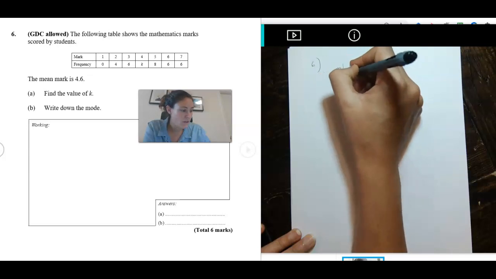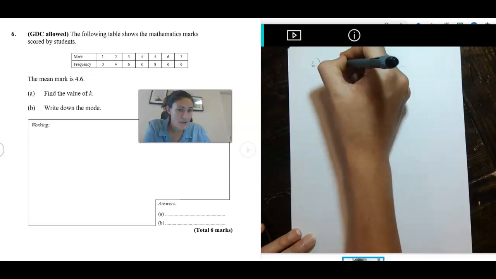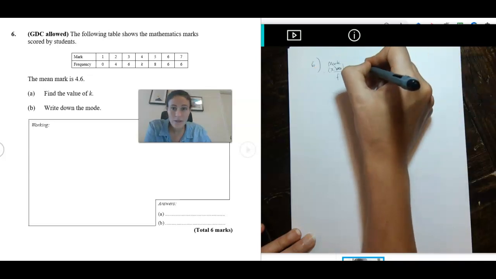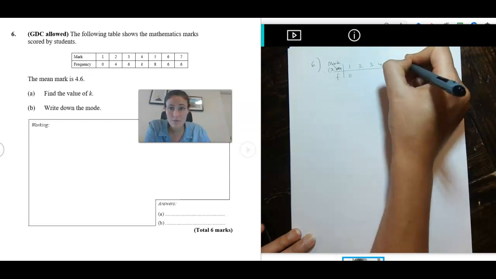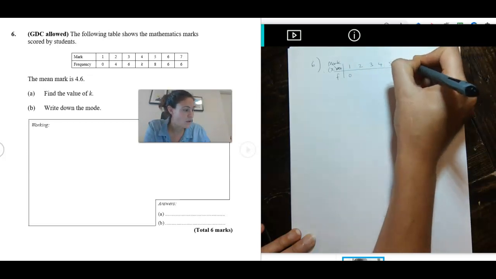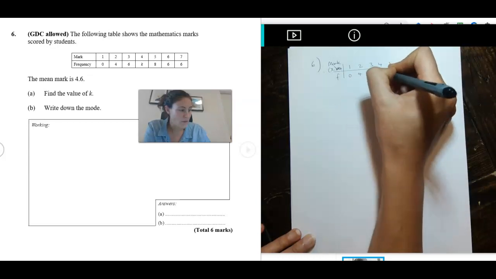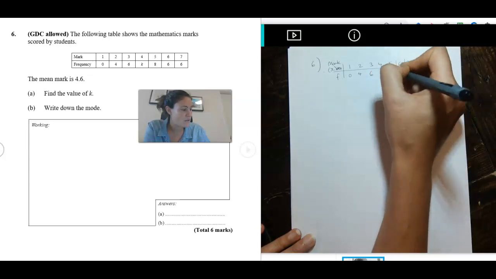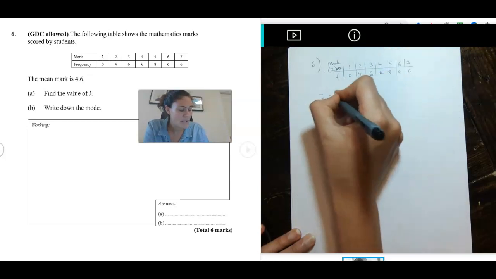What would we do if that was the case? So we've got our mark, which we usually would think of as our variable. So I'd actually probably call that X. And then our frequency. Now you are allowed a calculator for this question, but it's not going to help you much here because you can't put K into a calculator. I'm actually wondering whether 5 and 6 were the wrong way round in terms of if you were allowed a calculator or not. So how do we go about working out the mean?